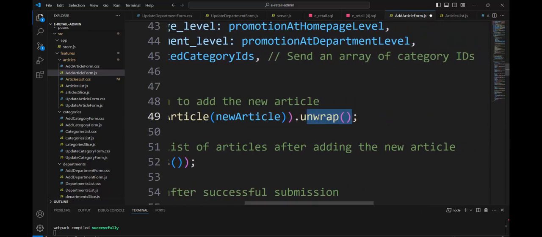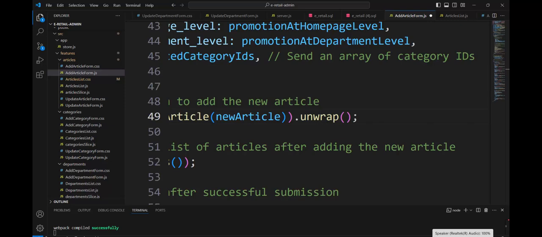What does the unwrap method do? This method unwraps the promise. In a promise there can be a result or an error. Unwrap sees the result, but when it sees the result, that is not interesting here. It is not important for this card because it is important for the add case.